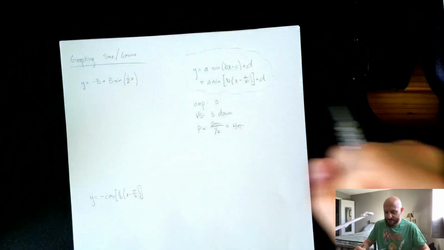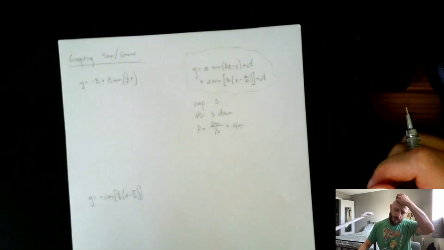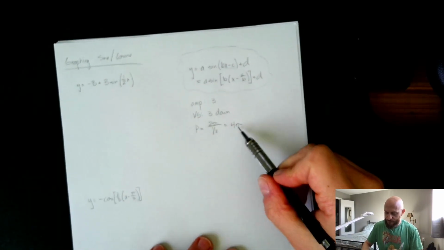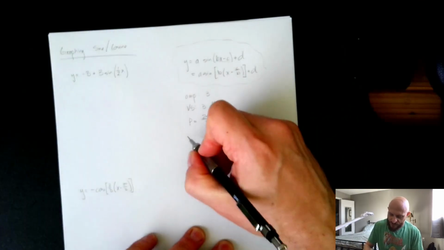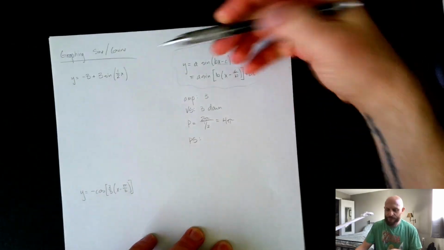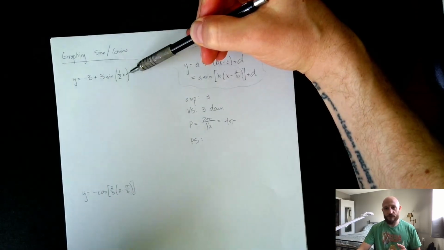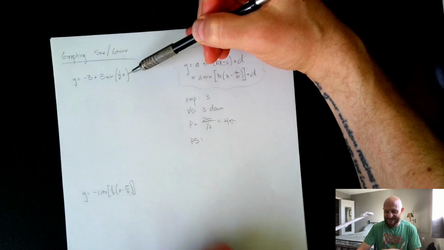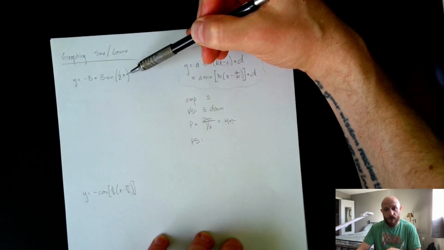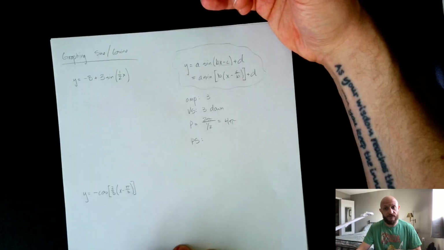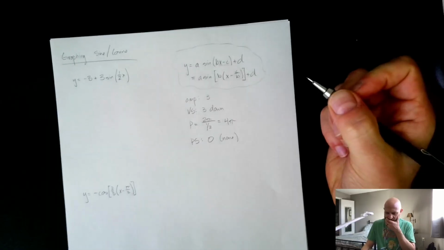This will take our normal sine equation and spread it out, widen it a bit. It doubles the period. What else do I want? Phase shift. On this one, it's kind of easy. There is none. If there is no c term, then the phase shift is 0, because c, in this case, is 0. The phase shift is still c over b, but 0 divided by 1/2 is just 0. So there's no phase shift.